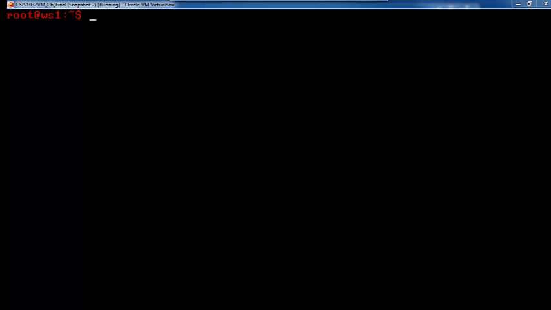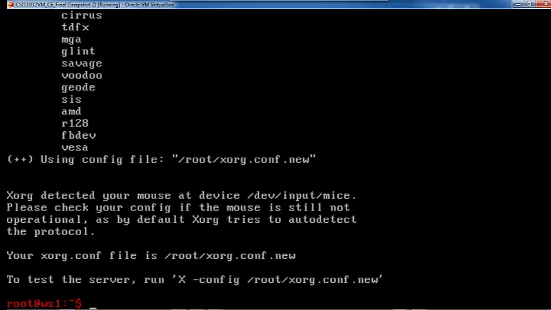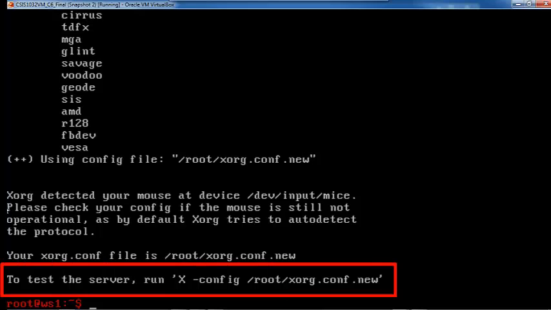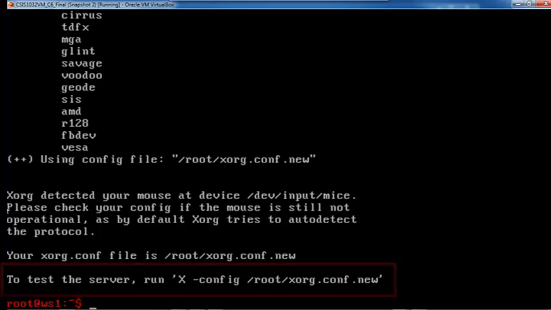I'll create the file, and this actually could be good if you ever run into a situation where you cannot get the X server up and going by default. You can come in here and try to run this and see if you can get a basic environment up and going for yourself. So I'll type xorg -configure, and this will create an xorg.conf file. And as you can see at the very bottom, it says if I want to test this, I can by typing out that command down there.